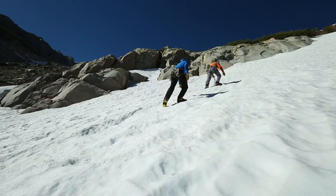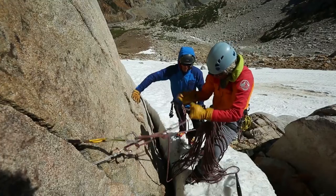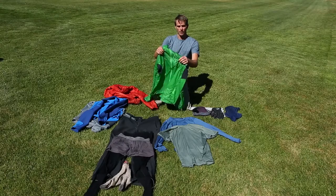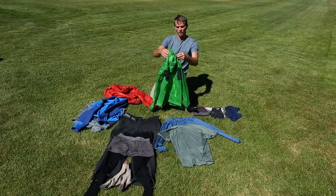On top of that will go some sort of puffy jacket — this is an insulated synthetic puffy jacket. Insulation layers tend to focus on light, compressible materials. Synthetic puffy jackets have taken over the role that thick fleece jackets once dominated. Alpine insulating layers are best used with a hood that also fits over your helmet to maximize heat retention.